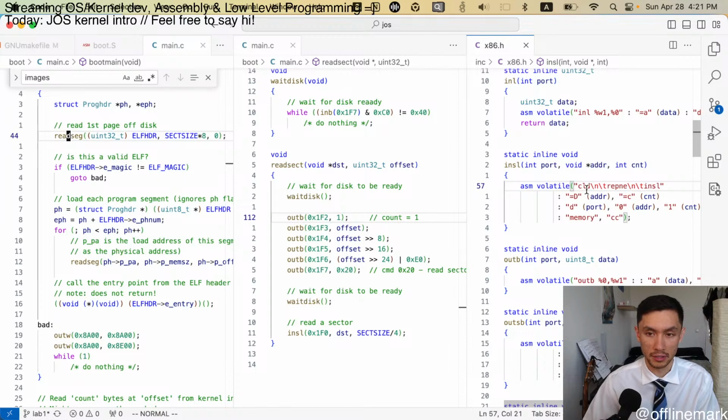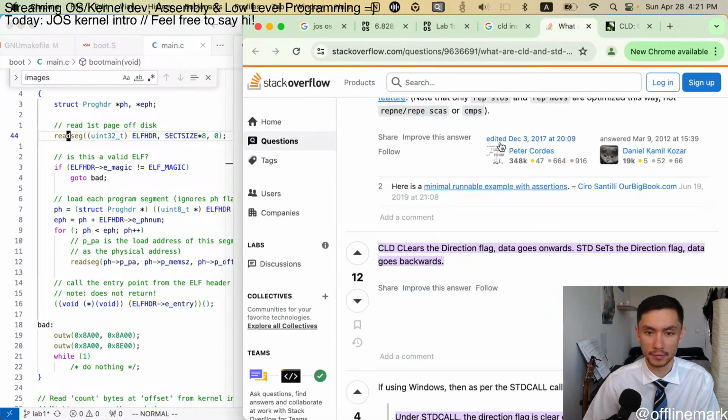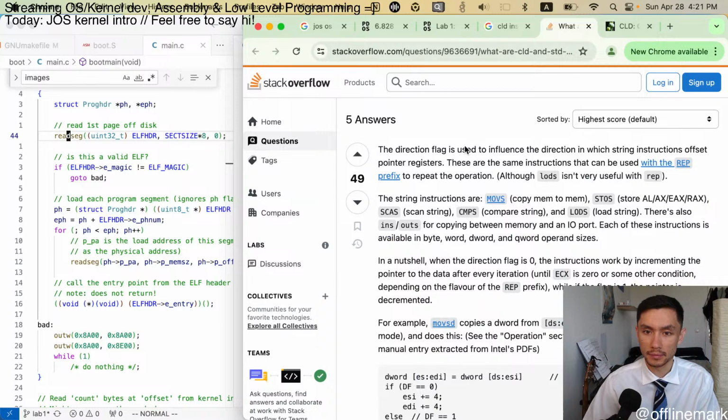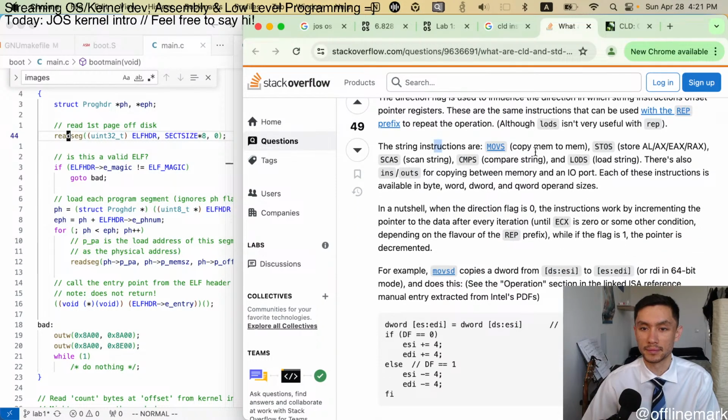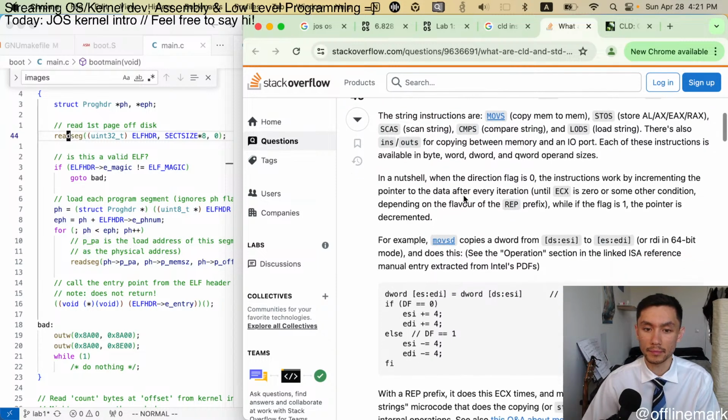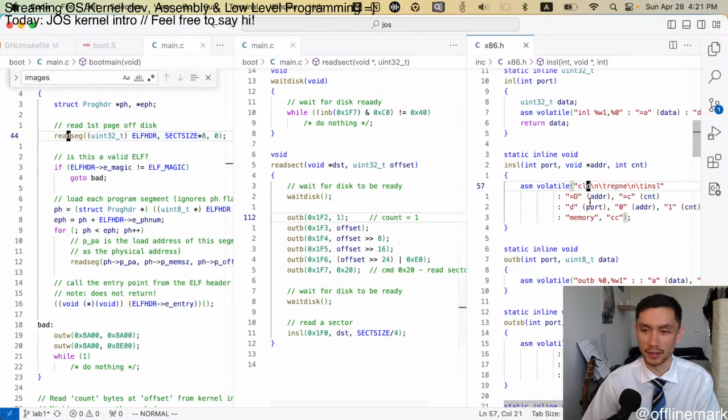Okay, the direction flag is used to influence the direction in which string instructions operate. So it's part of using the whole rep instructions thing. That's kind of detailed, and I don't know if I care that much, but it's just a way to read a string, so to speak, into memory.